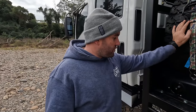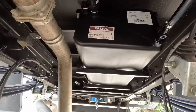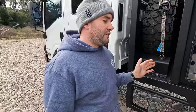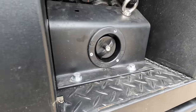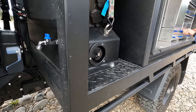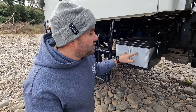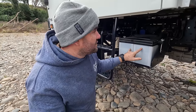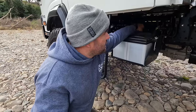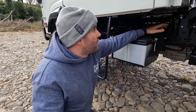Outside the canopy, we've got a water fill point that goes to a 50 litre under-tray water tank. We just went with 50 litres because that's all we really need — we've got the caravan behind us and we're going to get a bladder. Moving to the front of the tray, there's a little tap as well, two 12 volt batteries which make our 24 volt system, and all our fuse boxes from Wireside Electrical.